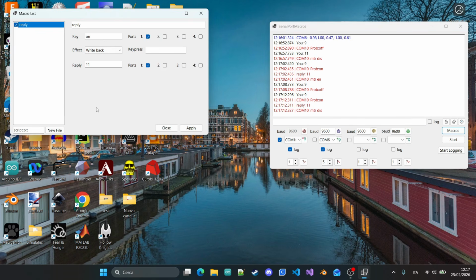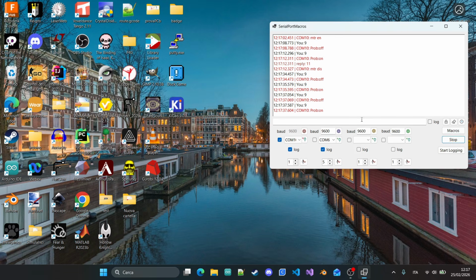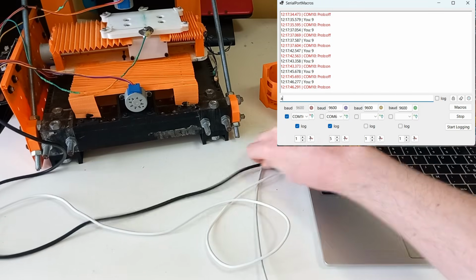The second type simulates a keypress, in case it reads a specific keyword on the specified ports. Some info about the syntax for the scripts can be found on the GitHub page. Depending on the board, it can also detect if it is disconnected.